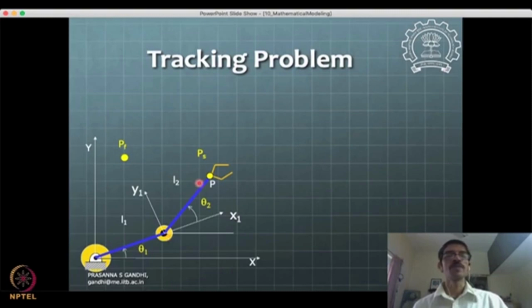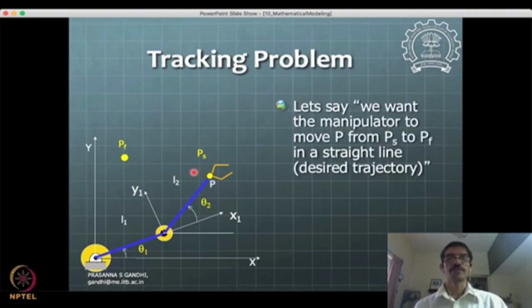When you talk of a two link manipulator, it's a little easier to understand because there are multiple paths that can be possible, which you can see. What we are seeing here is a variation of the path in space, but the time variation of the path is not seen when you look at the single link manipulator case. So for doing this, you can have multiple paths possible.